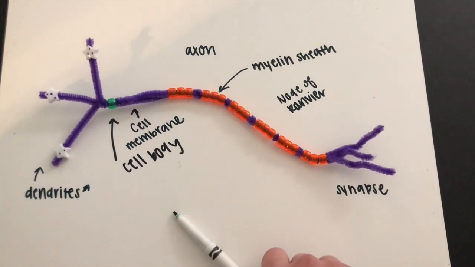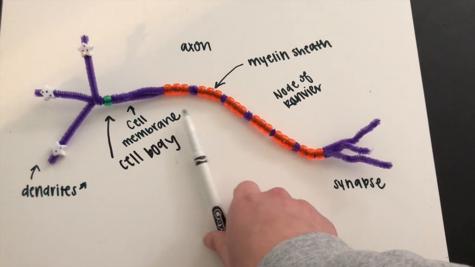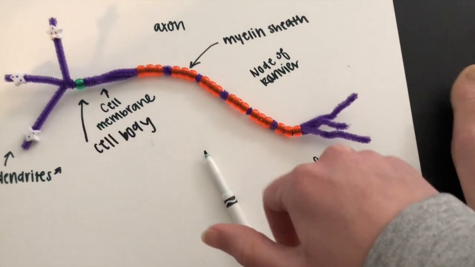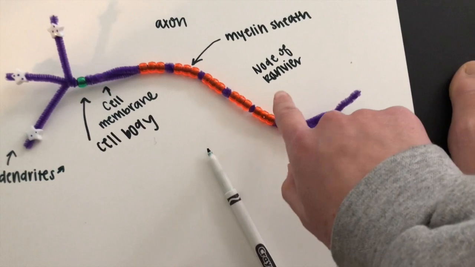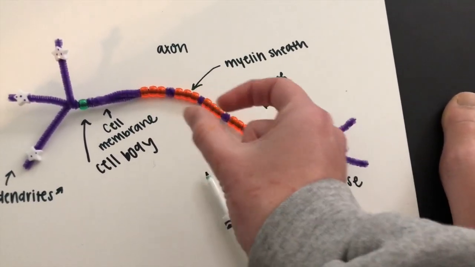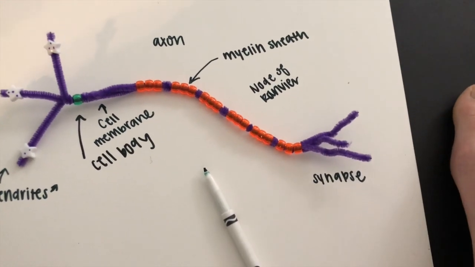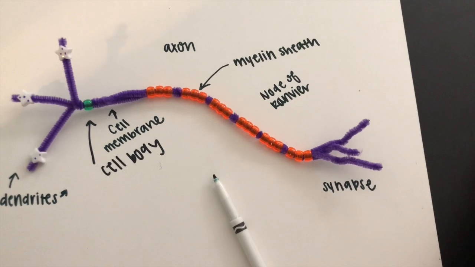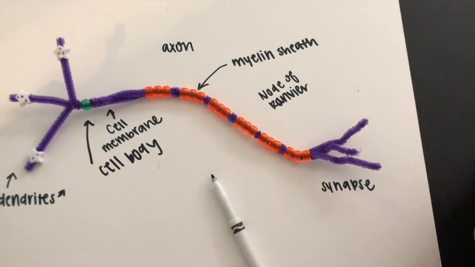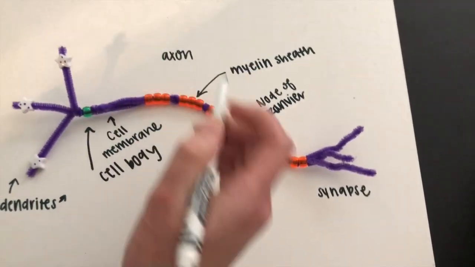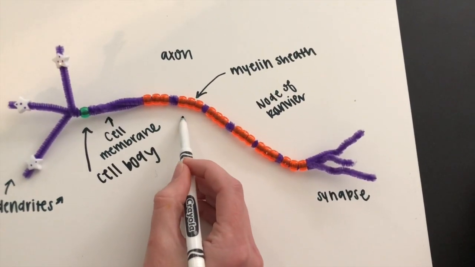Around the axon is the myelin sheath, which we see here represented in the orange beads. The myelin sheath, where it's broken, is called the node of Ranvier. So in here, it would be the purple in between the big sections of the myelin sheath. The myelin helps speed up electrical impulses across an axon, as Jenna said earlier, and the spaces called the nodes of Ranvier keep the ions diffusing in and out, keeping the signal jumping through saltatory conduction.